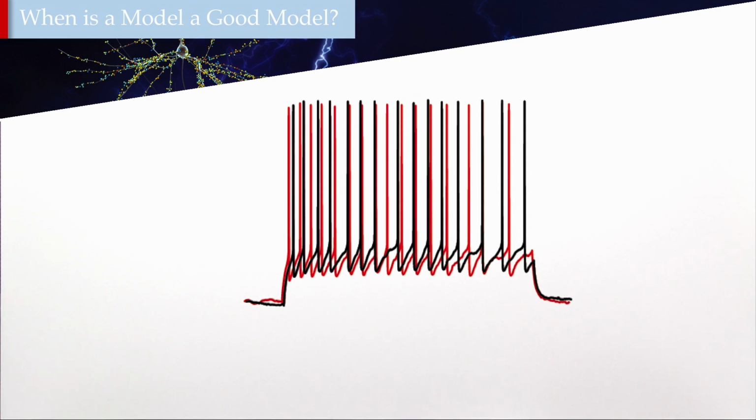By doing all that, of course, the key element is when is a model a good model. Here you have two traces, a red trace and a black trace, and how can you express the difference between these two traces? One way is simply calculating a simple least square distance norm, where you point by point calculate the difference between the two traces. That will give you an arbitrary unit, a distance of 0.3, for example.